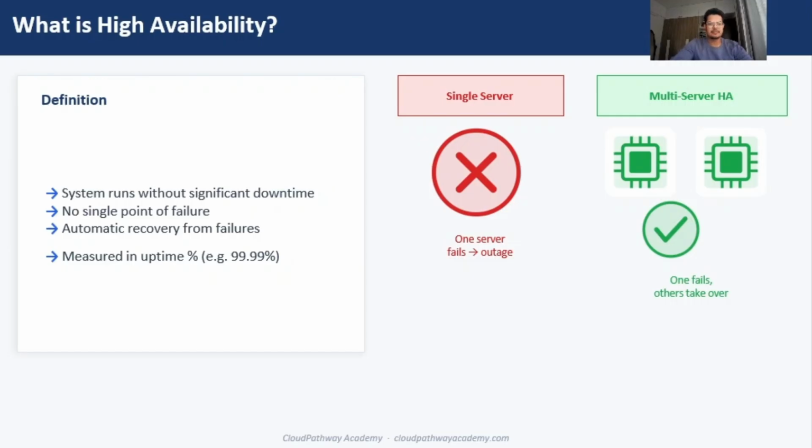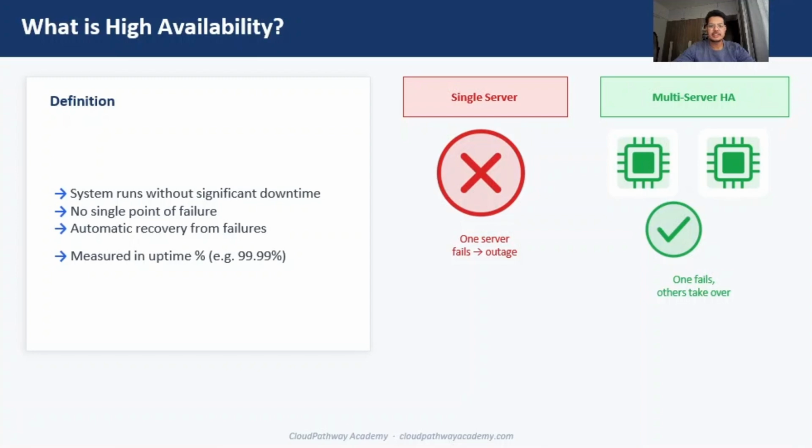What is high availability? Let's discuss the basics. What does high availability actually mean to you? High availability, or HA, means your application stays up and running even when individual components fail. Now here is the important thing to internalize. In any real system, failures are not exceptional events. They are normal. Servers crash, networks experience latency spikes, hard drives fail. These things happen, it's just a matter of when. The question is, when something fails, does your system go down with it? High availability is the engineering discipline that ensures the answer is no.